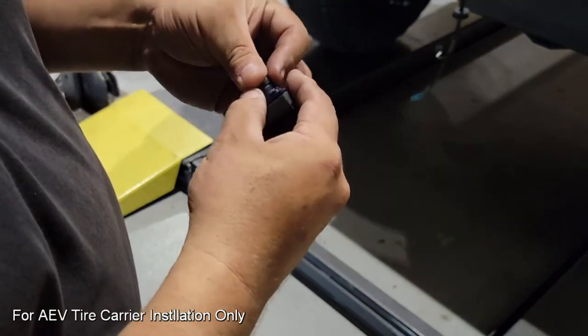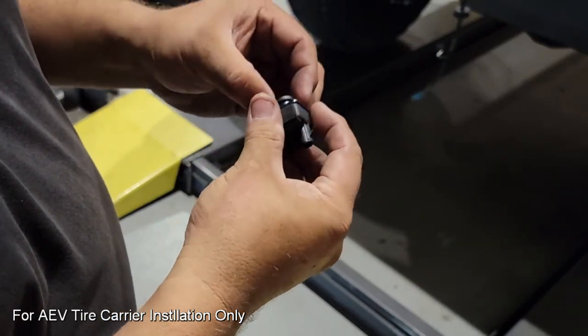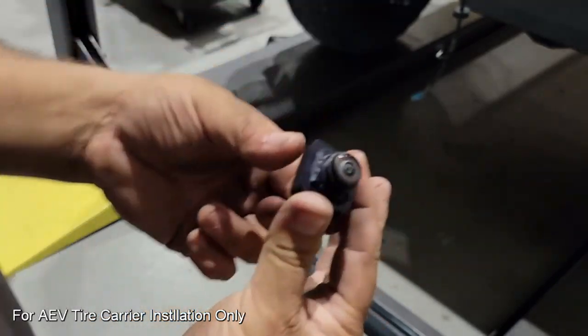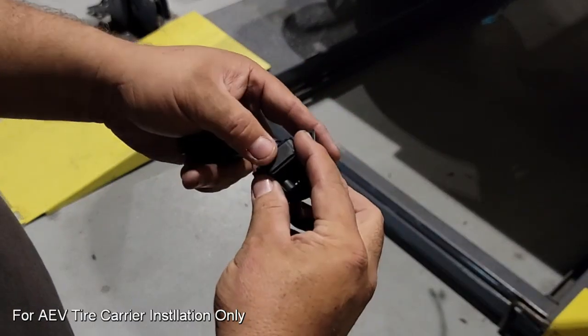And then we have this O-ring that's going to slide into the groove, and once that is completely assembled, we can take this unit and place it in the new clamshell that's going to hold the rear view camera on the back of the AEV carrier.